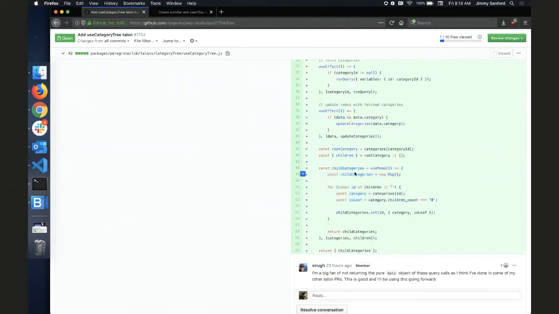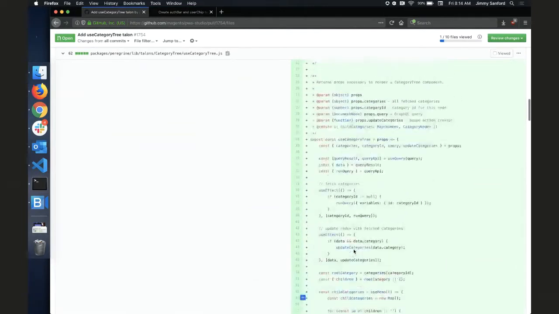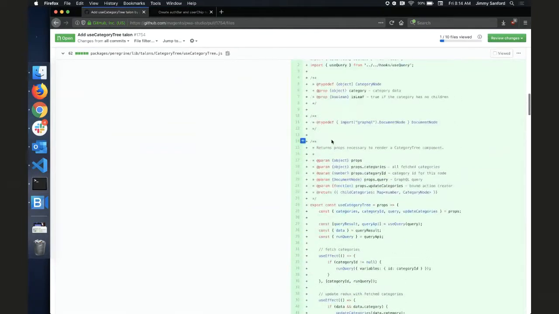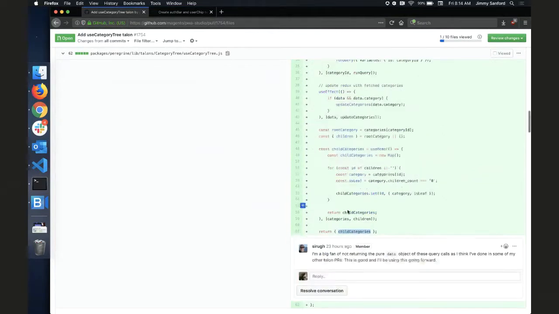So here we're basically doing the first operation that we do on the data in order to shape it into child category objects that can easily be turned into the category nodes themselves on the front end. So here we're returning just a map of child categories, right? So we do all this work in the hook, and then the tree itself, the tree component itself, only needs one thing, and that's the data properly shaped.